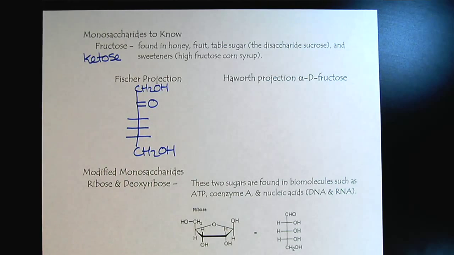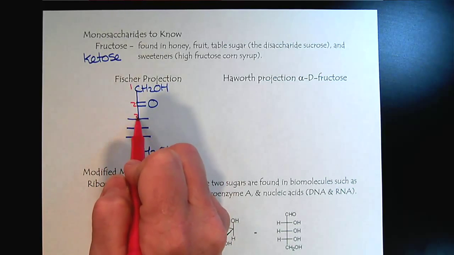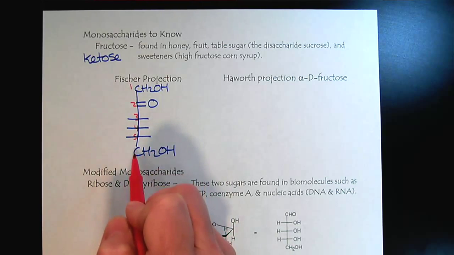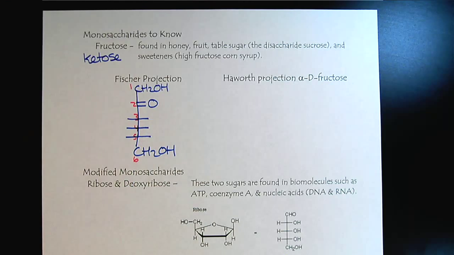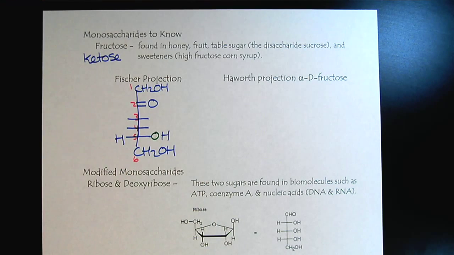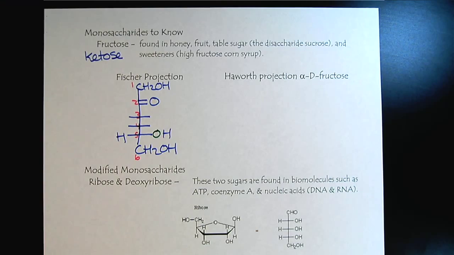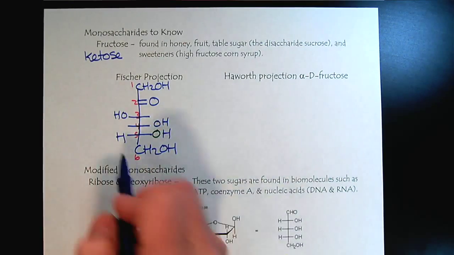So this is where we have to pay attention to the numbering, right? We want to number the full continuous carbon chain. So the carbonyl carbon is now at carbon 2. Right, so it's still going to be D-fructose, so that bottom hydroxyl group is always on the right. And now we can use our glucose model, right? So we're going to march along, right, left, and we're done.